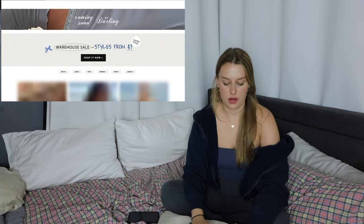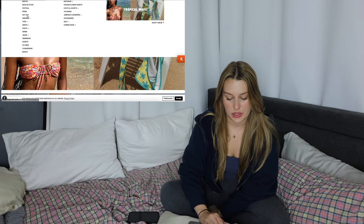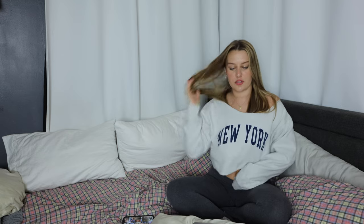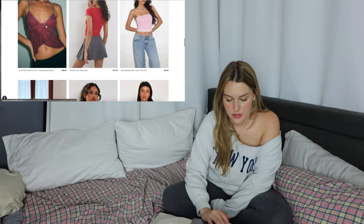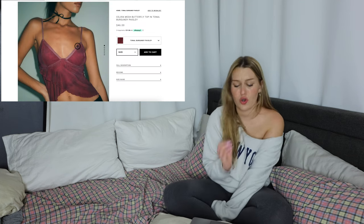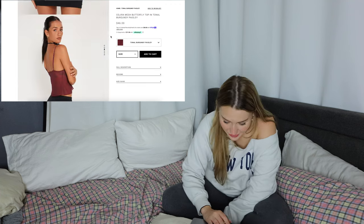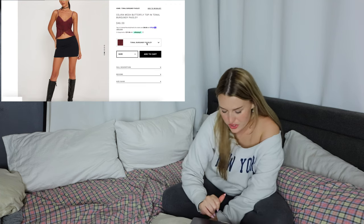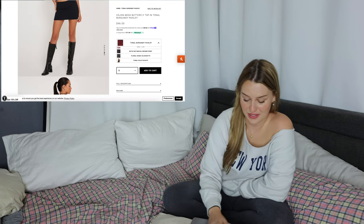Let's go on Motel Rocks because it's been one of my favorite brands recently — I haven't gotten anything from them but they just have so many cute things. Let's look at dresses. Oh, that's so pretty — like a black maxi skirt or even a black mini skirt. I don't have any red mauve colors and that's so cute. Their website is actually so slow. We're going to take a break from Motel because it's just not even working — maybe my computer is just telling me to stop shopping.